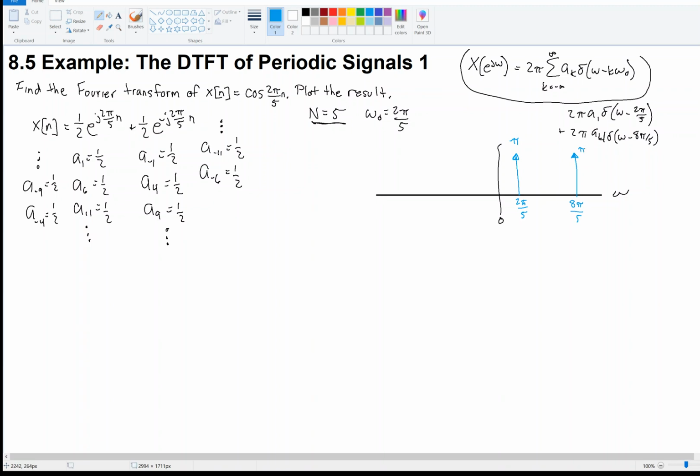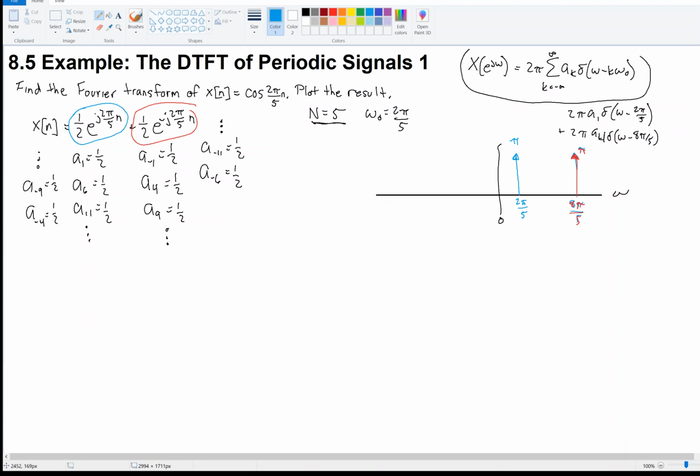Notice the A1 term came from this sinusoid over here, and the A4 came from this sinusoid over here. So actually, you know what? Because those are different frequencies, this is kind of like putting our three-dimensional goggles on, and this will pop out at you at the screen. Anyway, because those came from the different sinusoids, I'm going to color code them.